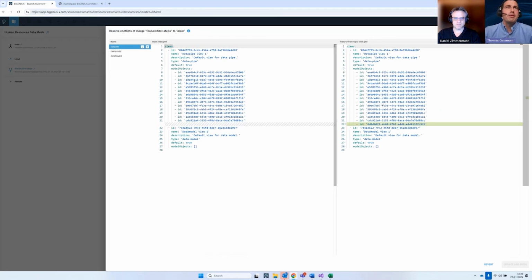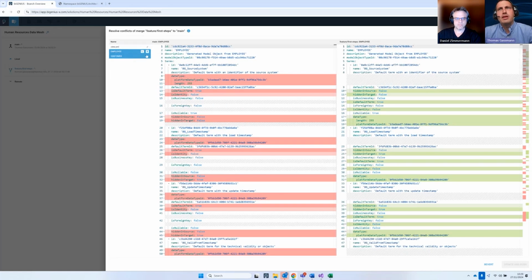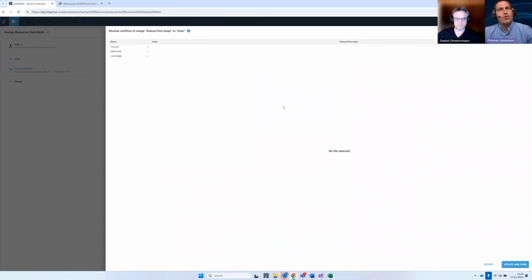And it can happen, of course, that there is a merge conflict in it. And then I see the comparison like we know from other Git tools, where we see what's inside the main, what's inside our branch, and we see there is a change, and I can say, okay, take the one from the right side, or take the one from the left side, and then I can go through all the conflicts and update.